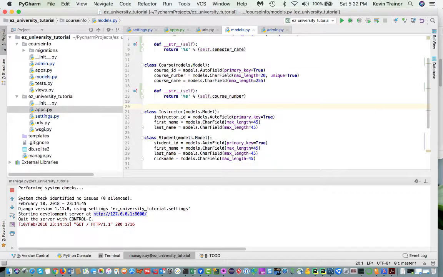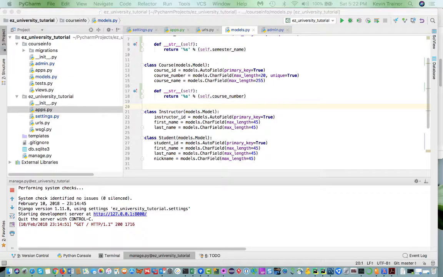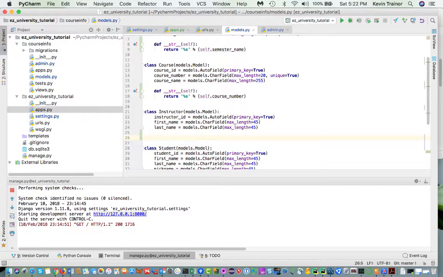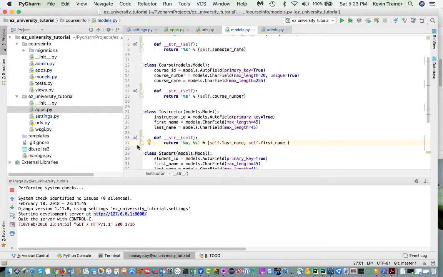There's our instructor. Now I'm going to show you a string method that's a little more complicated than the one we used on the last two. Okay, we have the same declaration header. But this time we're using more than one of the fields.